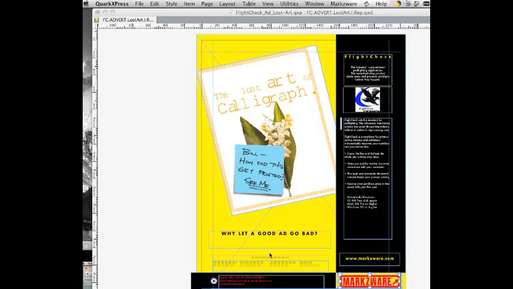Okay, so here we see the file. It is an advertisement, obviously, for FlightCheck here, which we hope you all use as well to check your Illustrator, InDesign, Quark, you name it, type files to make sure they're print ready, or even, quite frankly, online ready. We can check for more or less anything. We're going to go back and check this file again after we do the conversion with Q2ID into InDesign. I just want to show you how it looks in Quark and notice some of the various overlapping or trapping elements going on, some of the text styles used, and the positioning. We'll go back and check this out again later.